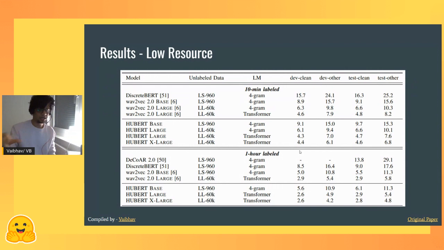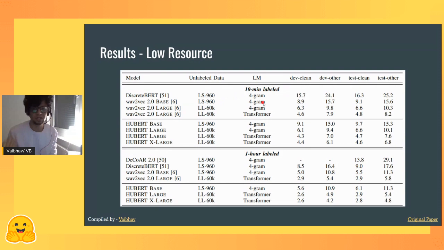I'm going to quickly zoom through the resources, and then we can take a quick discussion break and see what thoughts everyone has on it. I think one of the things which I really like doing, especially when I read ASR specific papers, is to look at the results on low resource, meaning when you give the model very, very few data points and expect it to learn.